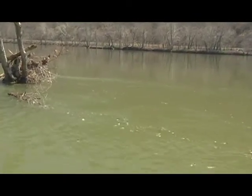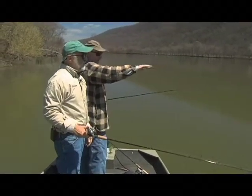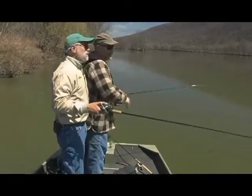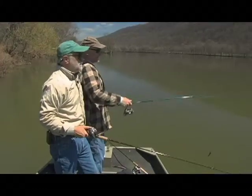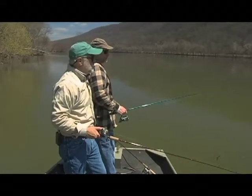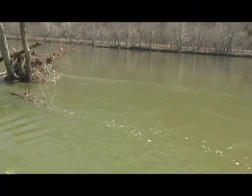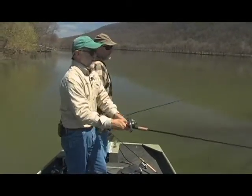So we'll fish behind it. We're going to come down behind it and toss up into the eddy right alongside the ledge, and hopefully somebody will be sitting right down along the side there. Because they've been sitting back behind the islands. Basically, you can say this is almost a mini island in a sense, just an isolated piece right out here in the middle of nowhere. The river's full of them. With the river up a little bit, it's creating a nice little backwater area where they can kick back, relax, and ambush anything coming down along the current seams. Yeah, you can see both sides of it. It's actually pretty good structure. It looks like fish central to me.